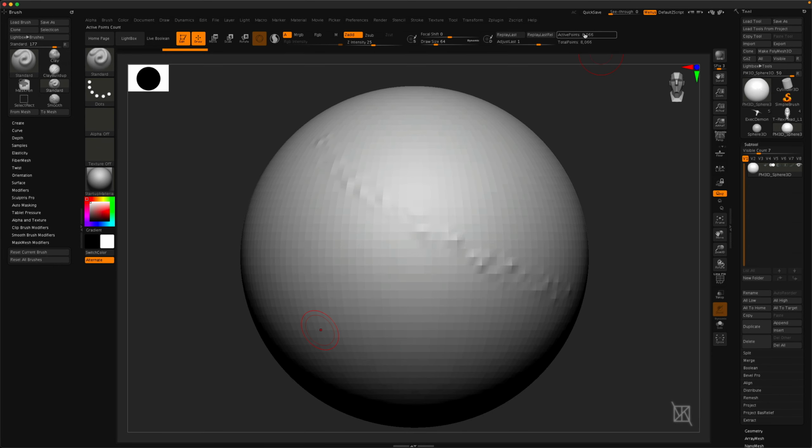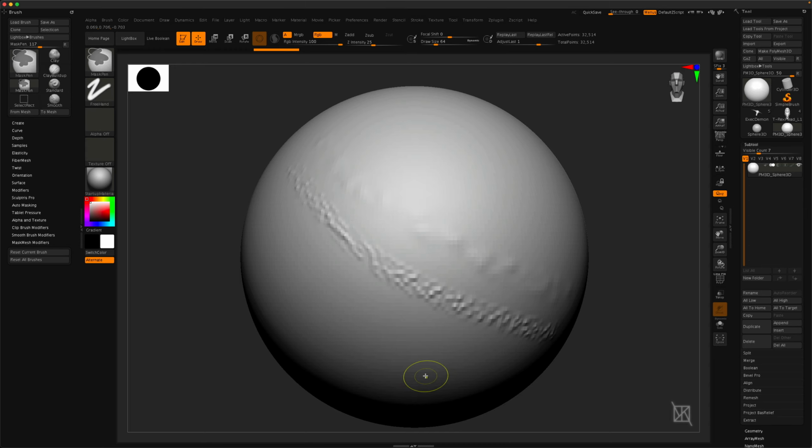So right now we're only at 8,000 active points for this sphere. I'm going to hit Control D to bring up another subdivision level, and now we're at 32,000. Let's apply that alpha again and then make the stroke. And you can see that we're getting more information than we did on our previous stroke. Let's go ahead and divide up again, and when we do that, you're going to see that our previous stroke looks softer. If I hit Shift D to drop my subdivision back down, it hasn't really lost anything.